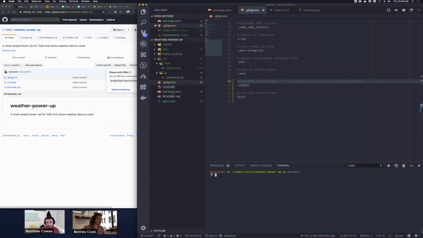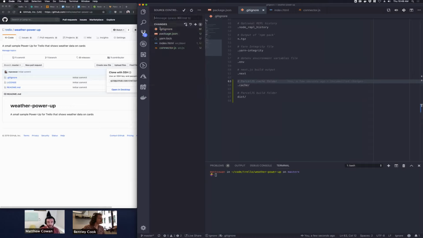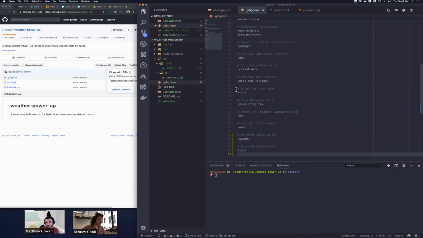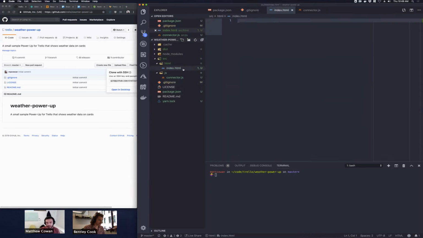Now if we look here at what our changes are that we haven't yet committed to GitHub, we've got our new package JSON and yarn lock. We've got our changes to gitignore, and we've got our empty files. So that's looking good. We're not over committing here. Next up, we're going to add one more package, but we'll leave this out until later. We'll come back to it. But we need to now actually fill in some content for these guys.